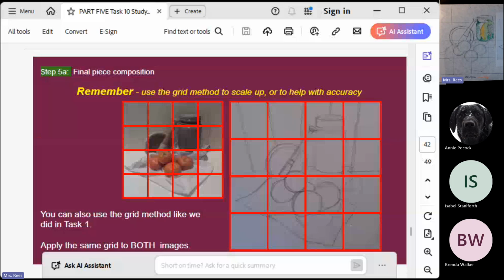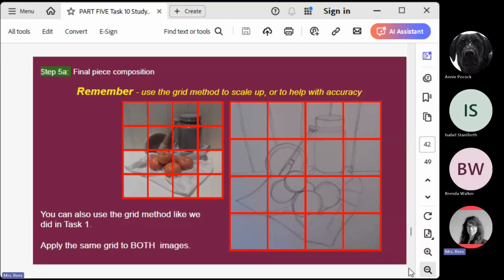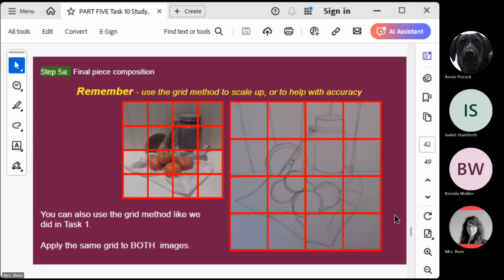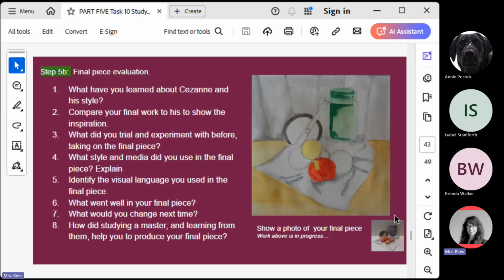So again, let's turn off the camera. Should make it larger for you. And so that's what I've just been looking at there, scaling up and into outcome.